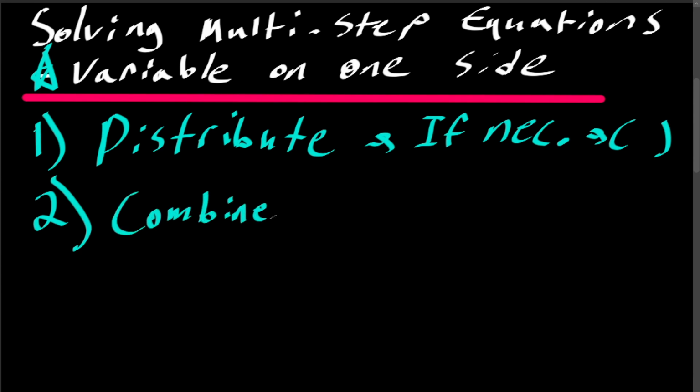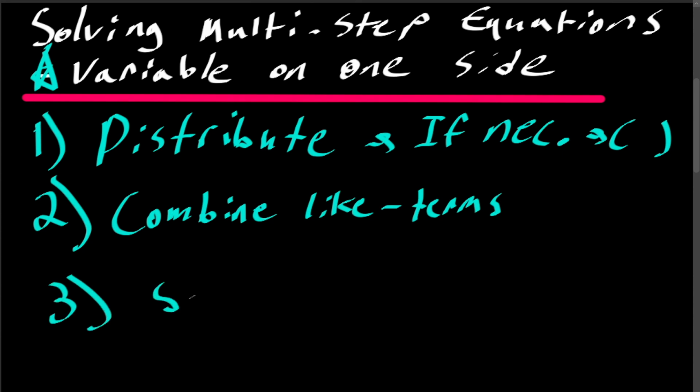So combine like terms, which I think needs a hyphen actually. Let's do it just to be tryhards. Now, I'm going to explain this in a second just to give you a quick overview, but just remember like terms have the same variable and exponent. I'll write it out in a second. Let's go over the last step. Then the last step is just to solve. Because if our variable's on one side, then we don't have to move our variable.